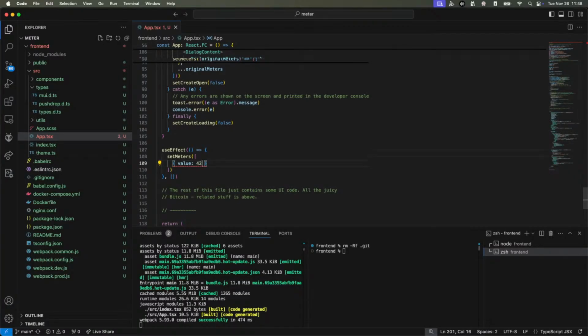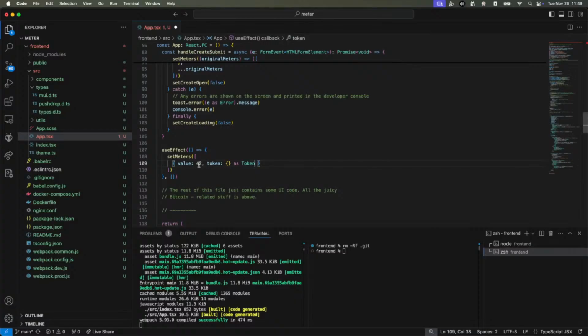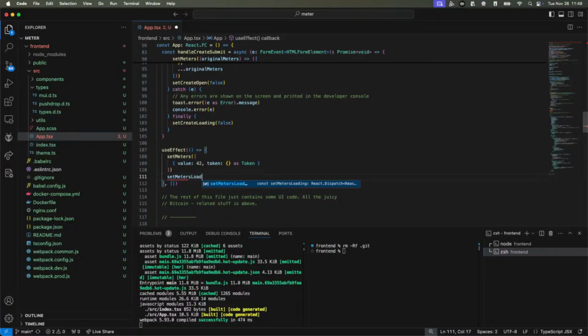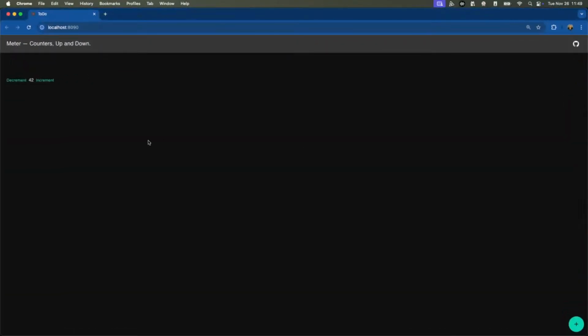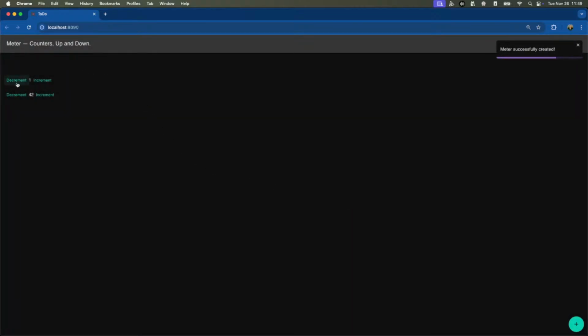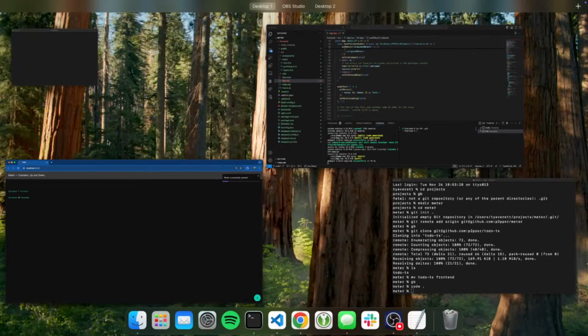And there's a token of something, just to make that happy. And then we'll say set loading, or set meters. That's just some dummy data to get us started, okay? Now we're looking at an actual meter that has value 42, and you can decrement or increment the meter. Of course, those buttons don't do anything yet, but we're getting a little bit closer to what we want. If I add a meter, just go ahead and add it. Now it shows up at the top, and I can decrement or increment.